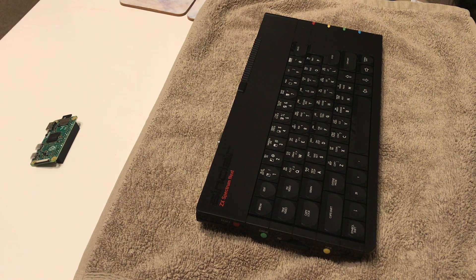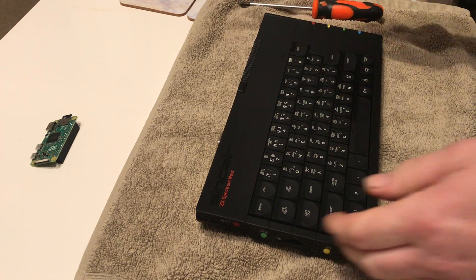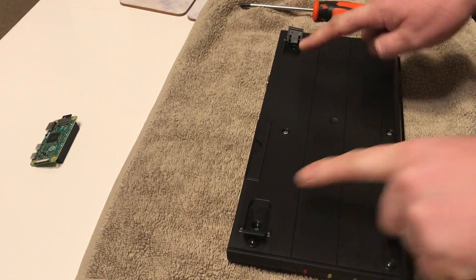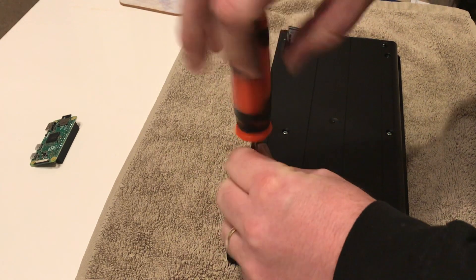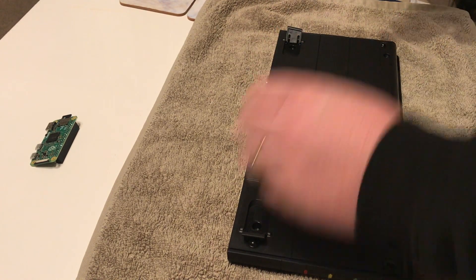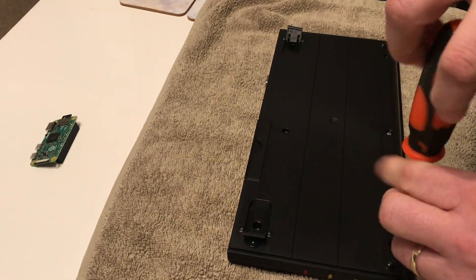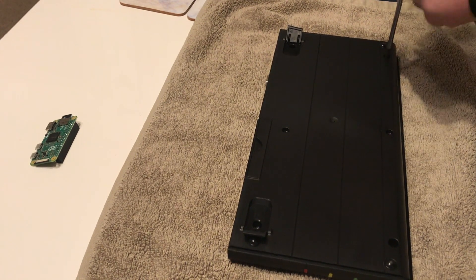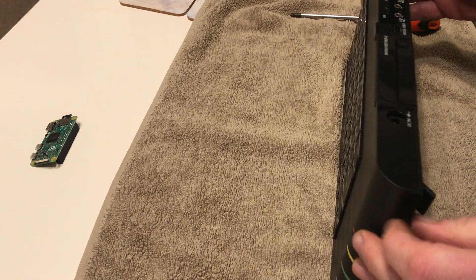I've got the case here laid out in front of me. Disassembly is pretty easy so I'm going to whiz through it at a fair old pace. First of all you need to turn the machine over and you'll find that there are six screws about the base - two are under the feet and the rest are highlighted. The screws themselves are fitted into a bush set into the plastic, so they are quite a nice fit and hopefully the case should last for many years. No more snapped plastic like on the old machines - I've got many Commodore 64s and one or two Amigas with screws broken and the plastic post snapped off.